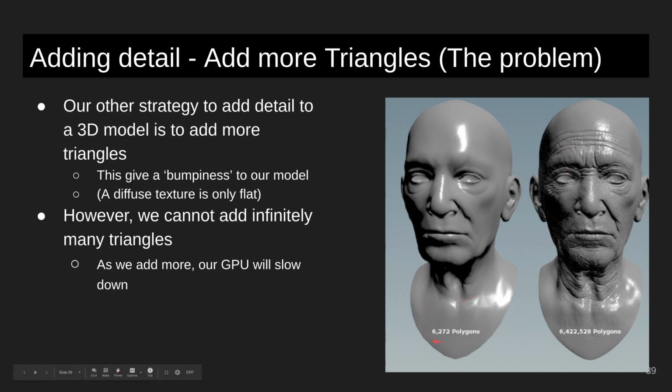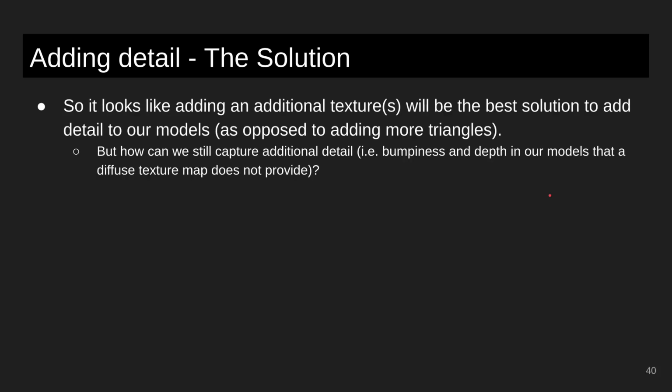So this is an example of a shape where we've added more detail. This 6,000 triangle model to 6 million, and you can see there is a lot more detail, right? You can see even the wrinkles on the face, and some of the higher detail on the model. But the better approach, again, is to just add more texture detail instead of adding more triangles. And this has been the theme for the past decade or more, maybe even 20 years, I would say, of how to add more detail in your scene. So adding bumpiness and depth into your models.